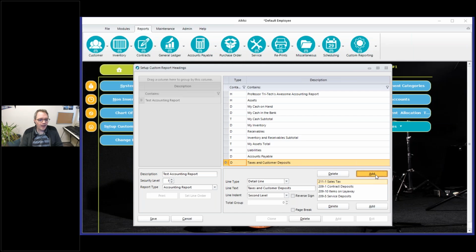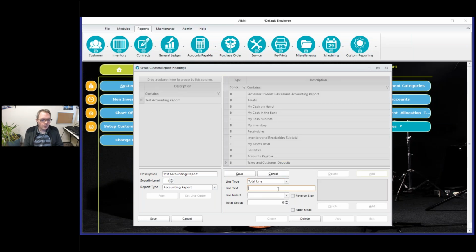So we'll go ahead and add a total line, total or subtotal payables and taxes deposits. And we will make this be a third level indent.